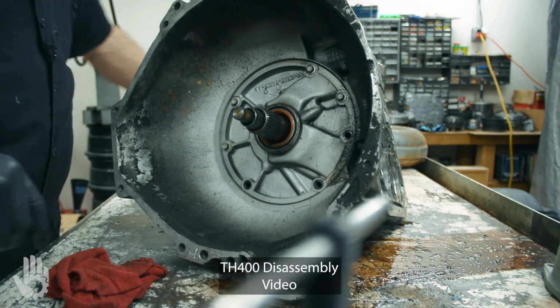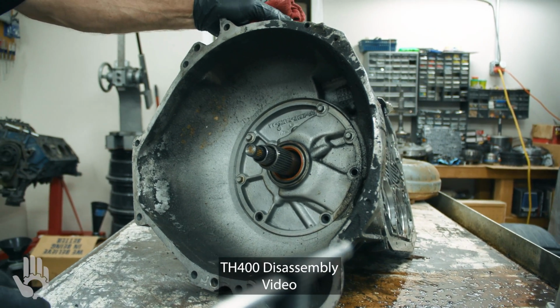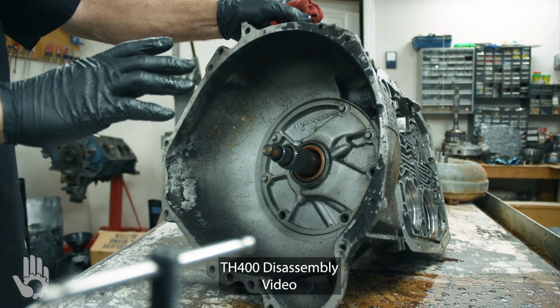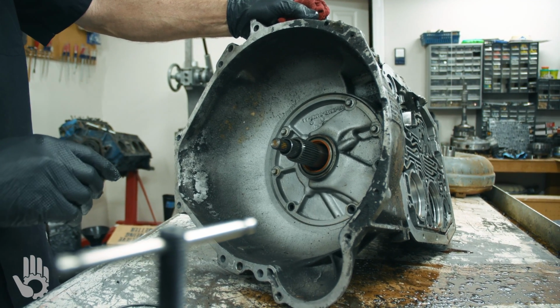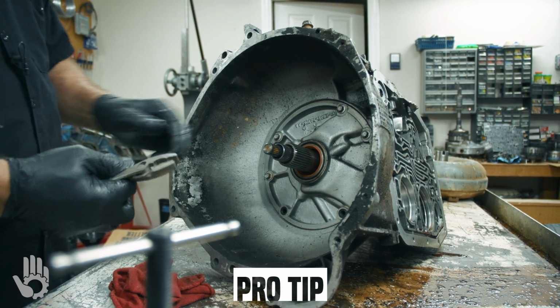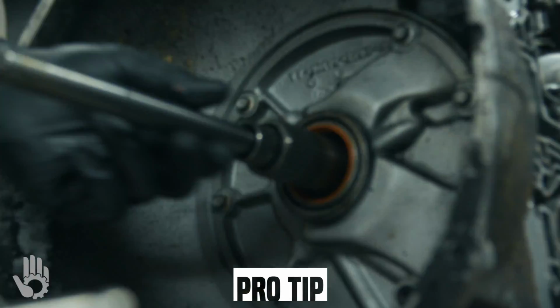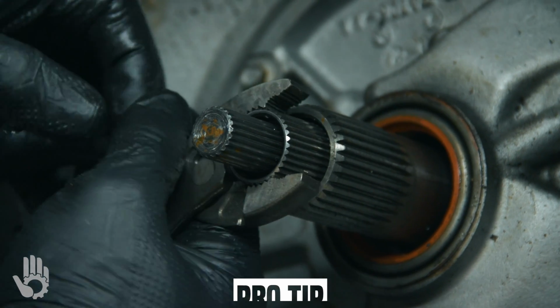Now let me stop here for just a second. We did have a comment on the 400 disassembly video. A gentleman mentioned that I did not check the end play of the transmission during disassembly. So on this transmission, what we would do here is grab this shaft, not the little guy, okay? Grab this guy here with a pair of pliers or something, okay?